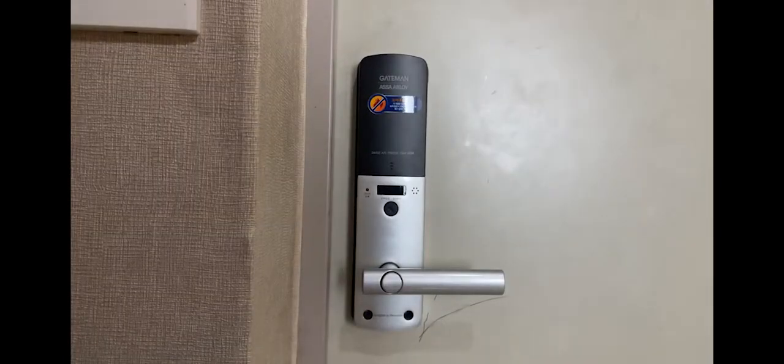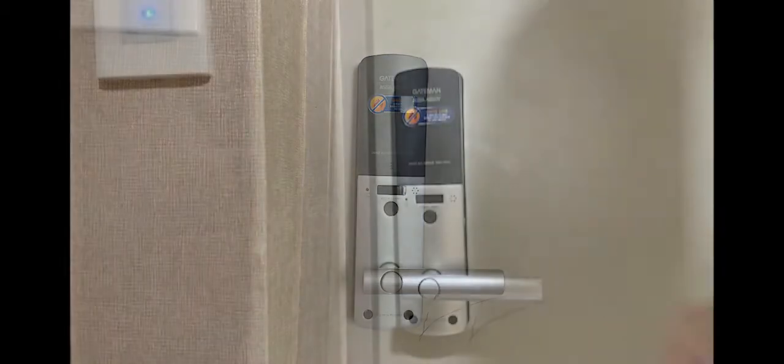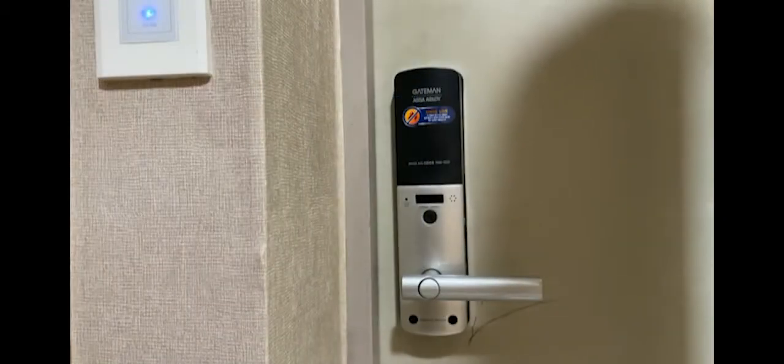But once you start hearing a sound that you're not familiar with, that's your lock telling you that you need to change your batteries. And normally the sound comes on and off for about a week or 2. So I would recommend that you change the batteries within that week. As my lock makes an unfamiliar sound, you could actually see a red light that's blinking.